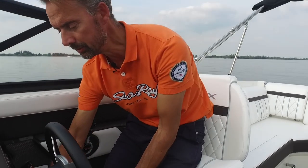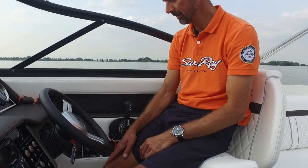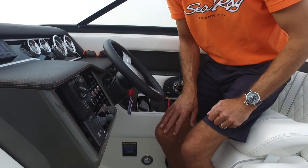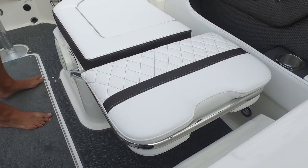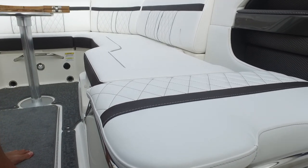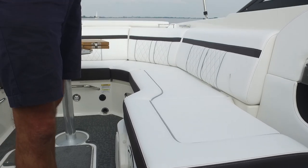The steering wheel is adjustable. There's a main switch here which is very convenient — you don't have to open up the engine hatch, just put it on and off with the touch of a button. Courtesy lights right here and on other places in the back. Going to the other end, we have a backrest here which can also be lifted and pulled down like this, so you have a really long place here to actually lie in the sun — especially in spring when the water is still cold and everybody wants to get out.